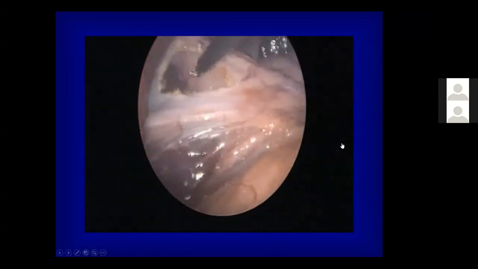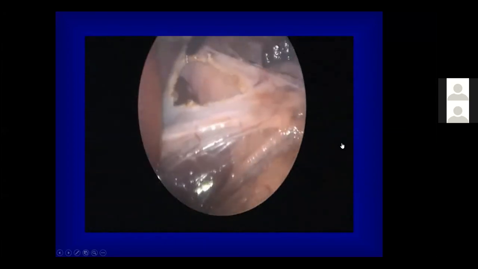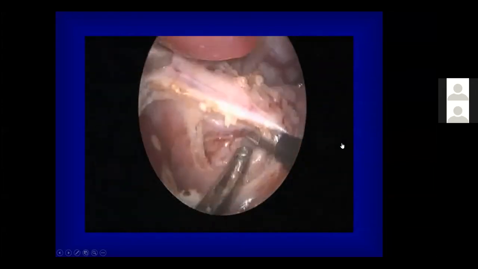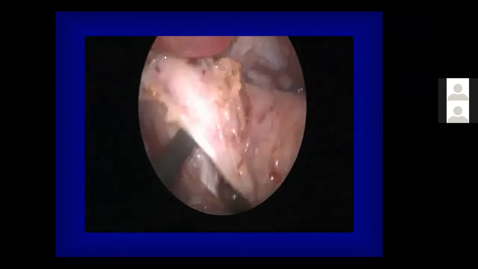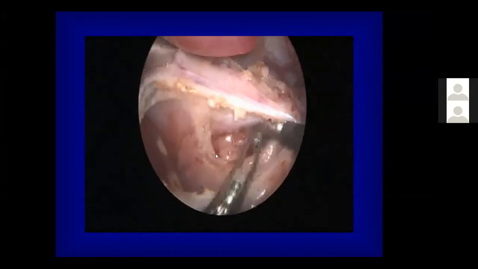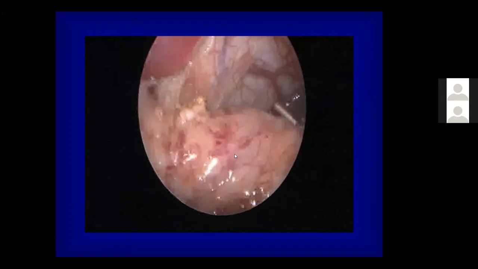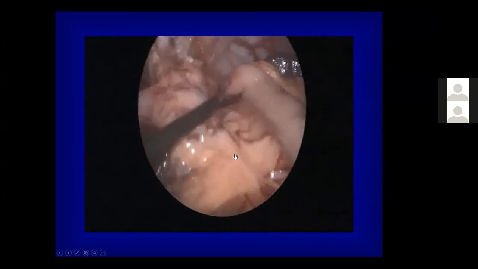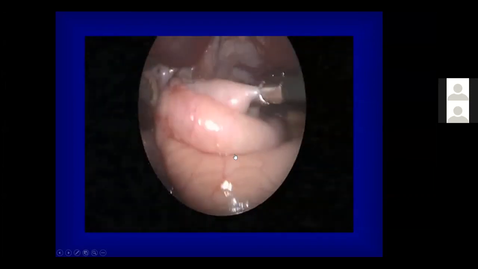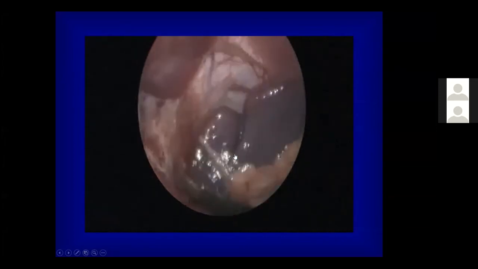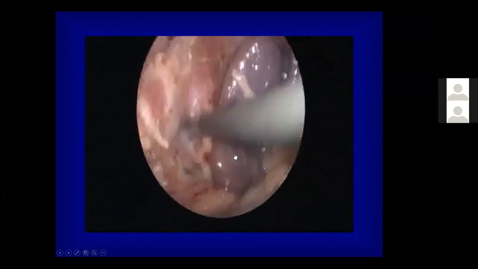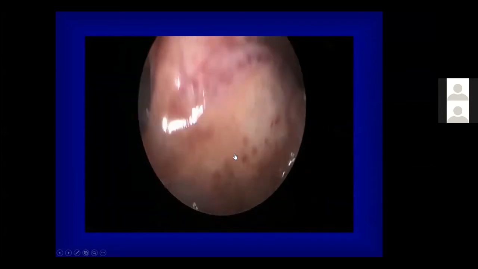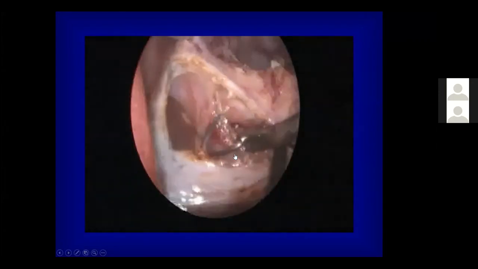I'm sorry for the picture here, but I think you will see most of what is there. I think this was done in 2009. See now, most of the tissues anteriorly are not disturbed. The hiatus here is wide, you can see. The fundus has been mobilized on this side. See, this is the crura there. The window is created. The hiatus will be managed now.